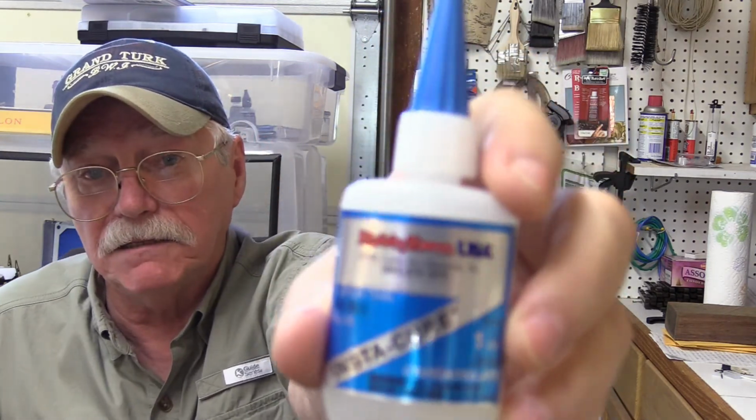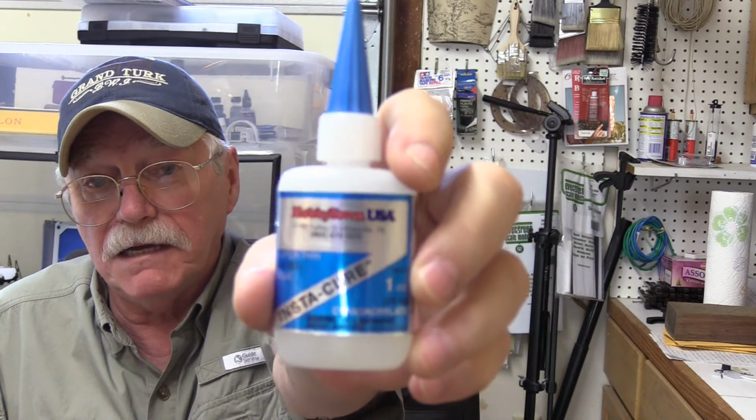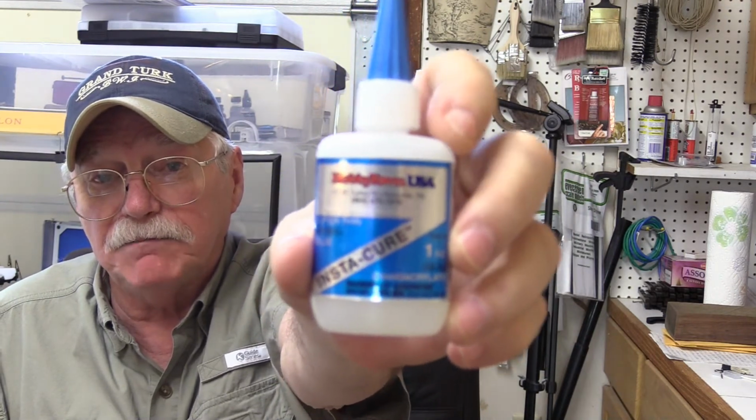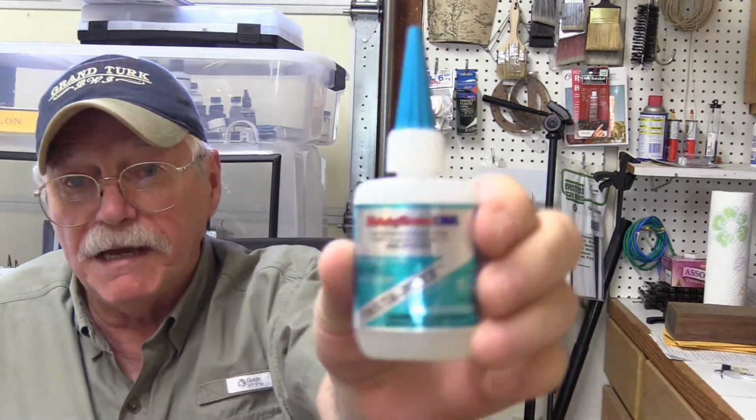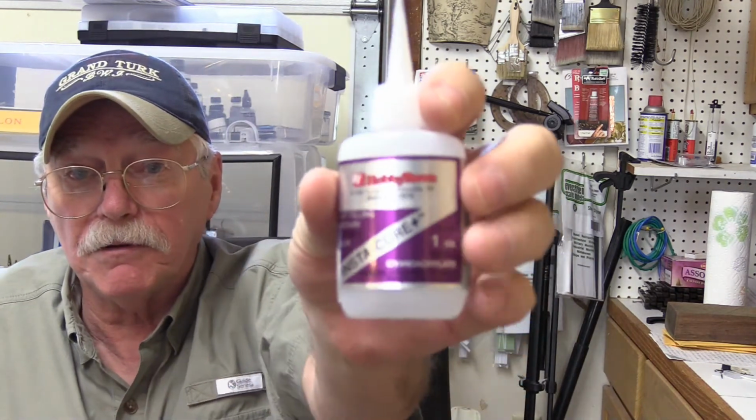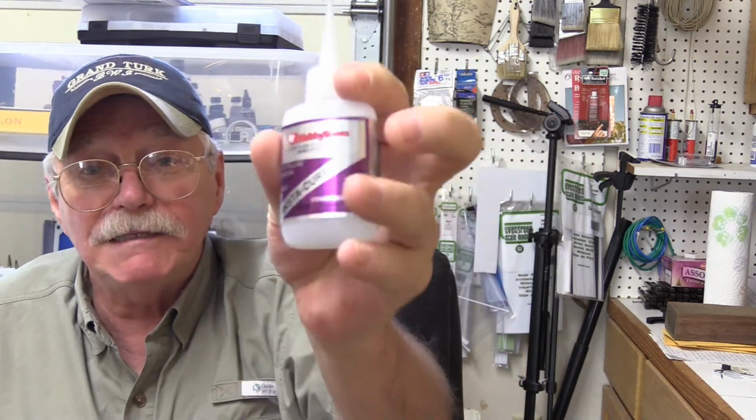Now, let's get to how I glue photo etch. And the first thing I'm going to do is point out glues. For my photo etch, I use cyanoacrylates. We call them CA glues. Okay? You see this with the bands of blue? That's cool. You see this with the bands of turquoise? You see this one with the bands of purple? They all have Hobbytown at the top.